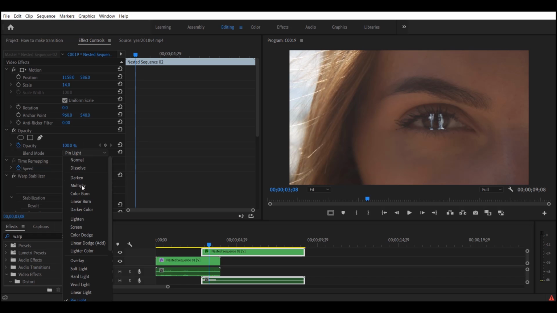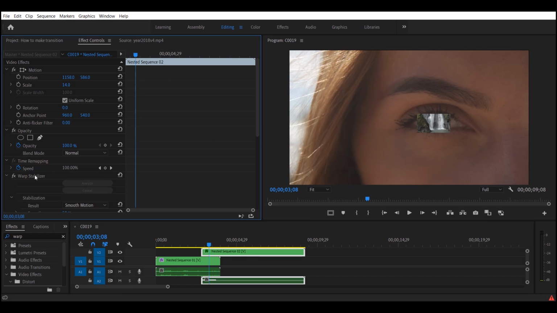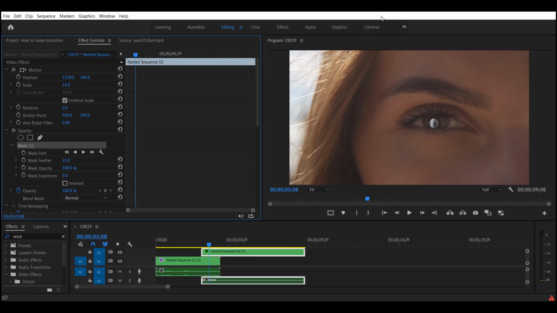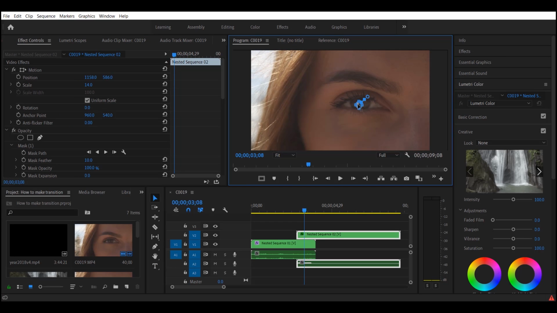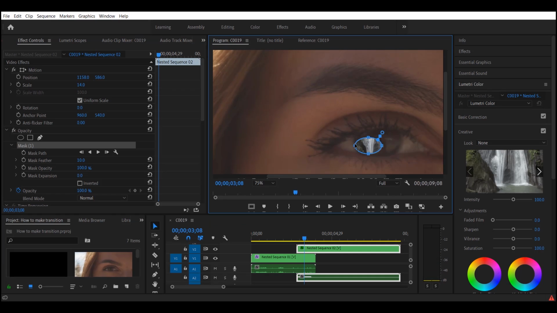Okay, now I will put the blend mode to normal, and now we will have to create a mask. So we click here in opacity, make sure that you are on the waterfall on the top footage, and click mask. And now I have to do the mask path in my old panels workspace. I don't know why, but I cannot see these blue lines in my editing workspace, but whatsoever. You'll have to put it like this. So we want to make sure that this mask is just in the eye. We don't want to make it somewhere here or on the eyebrow.